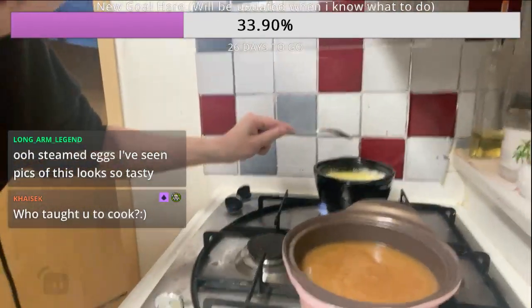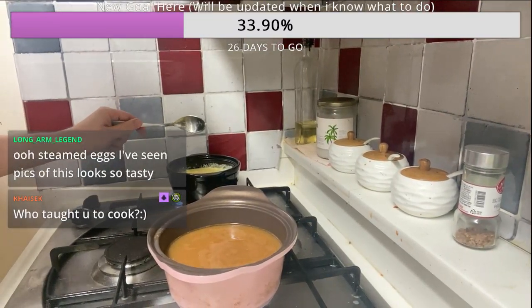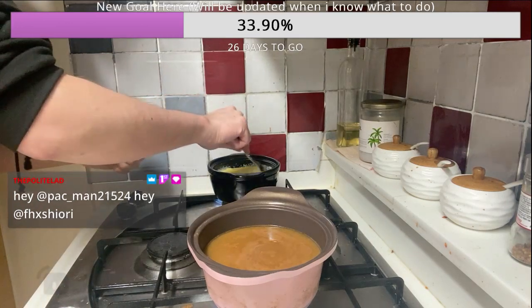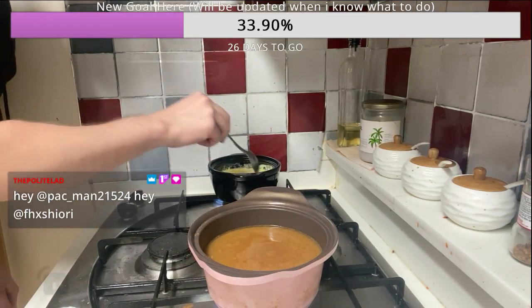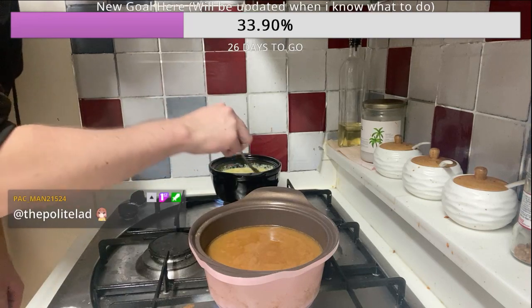So who taught me to cook this stuff? Actually, when I was younger, I loved cooking, and I had a dream of being a chef. I ended up learning a lot by myself. And my wife also, she doesn't really like cooking, so it helps me out, because I love cooking.